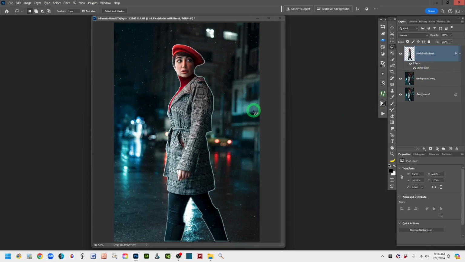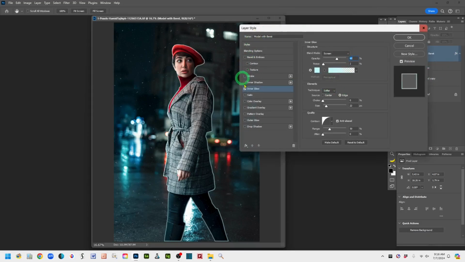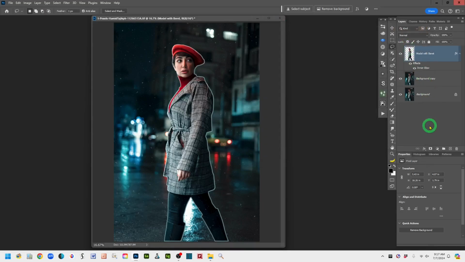Now, let's say you get it back here and you step away, or you just want to clear your mind and then come back and look at it again, and you say, I didn't do that quite right, or I was too intense, or it was not subtle enough. You can double click on inner glow or effects, and it'll take you right back into this layer style dialog, and you can make the adjustments or modifications you want to your settings, and then click OK. I'm going to click cancel since I'm not going to make any changes.